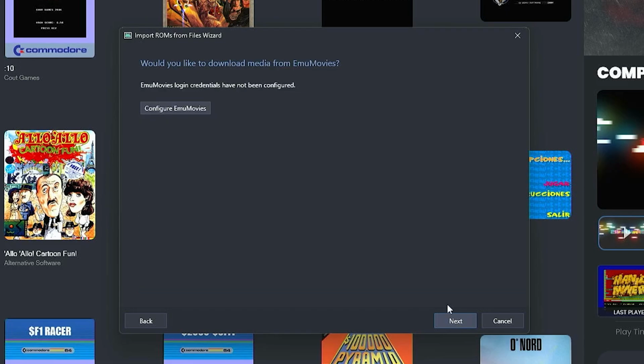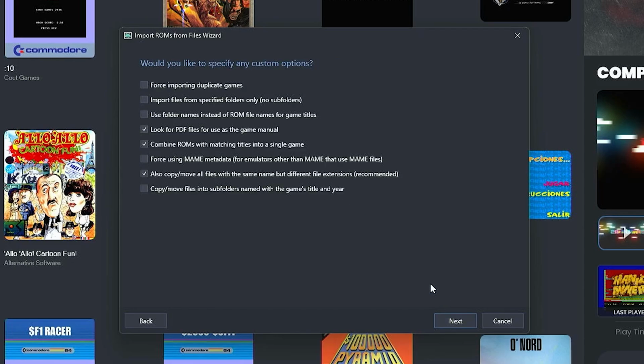On the next screen then, we can download small gameplay video clips from the Emu Movie service. Now, this is a paid system, but it does let you have short video clips that show gameplay, and those will be embedded directly into your collection, and you'll be able to see them as you browse through. And again, it just gives you a little bit of a preview of the game itself. So at the moment, I'm just going to skip this because, of course, it does take quite a long time to download, and it does use quite a lot of disk space for that.